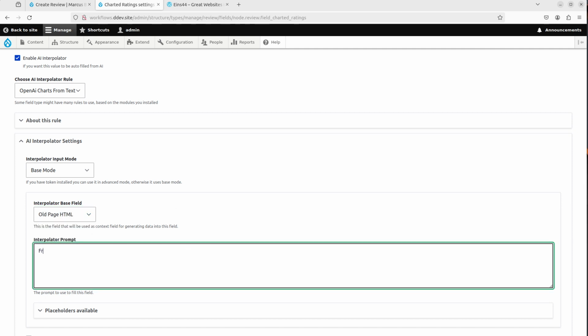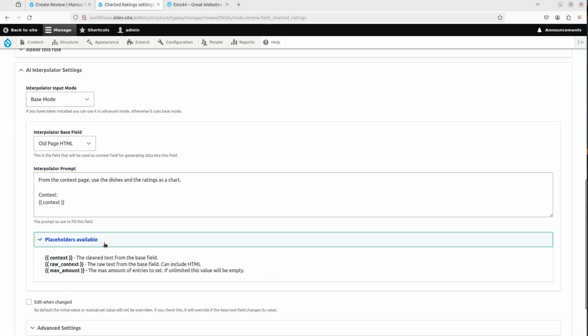And then we're gonna say from the context page, use the dishes and their ratings as a chart. So what this is gonna go in, oh, by the way, context then, that means basically the clean text from the base field.